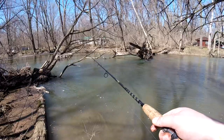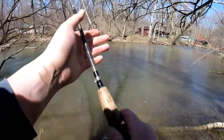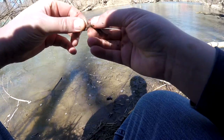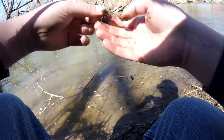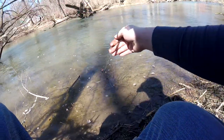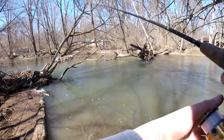Yeah, I figured I'd have to find them here eventually. Oh yeah, they're sitting in this little pocket here. Evie had to point them out to me. That's what she was doing by swimming there. I think she was just showing me where the fish were. And if she was really on top of her game, she would have just gone down and caught a few on her own, but can't expect her to be perfect all the time, I suppose.